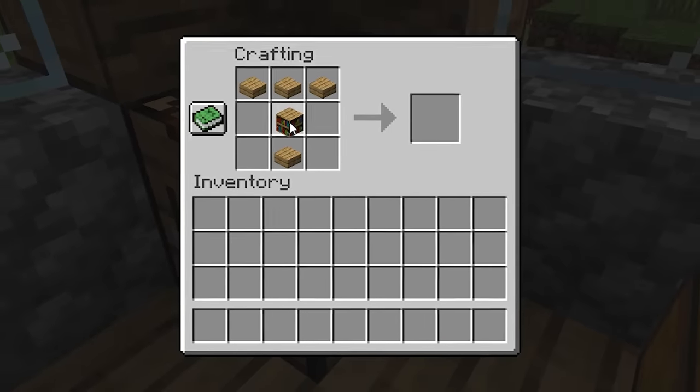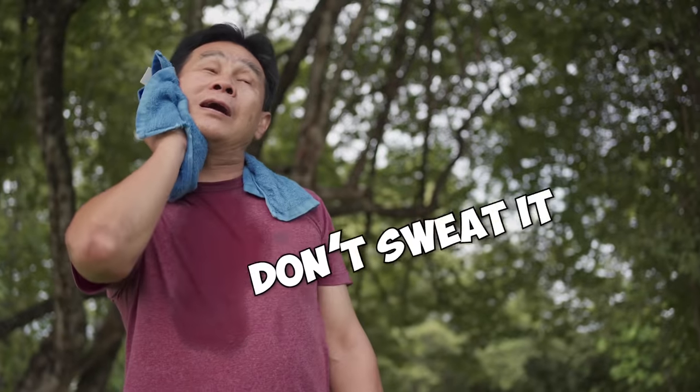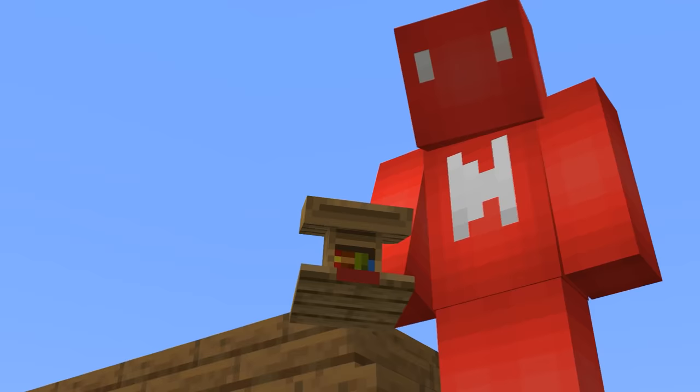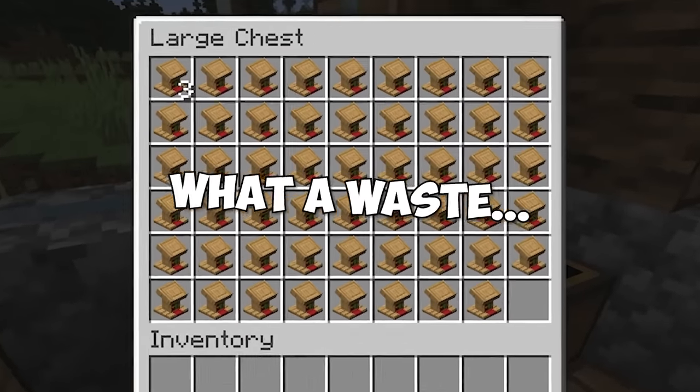Number 3. Now, lecterns are not something you need to craft in bulk. But if you happen to misclick in a crafting grid, don't sweat it. Here's the solution. Since these share the same bottom texture as the oak planks, we can make something of a rotated pattern in your roof, which I'll admit is a lot better than leaving these lying in a chest.